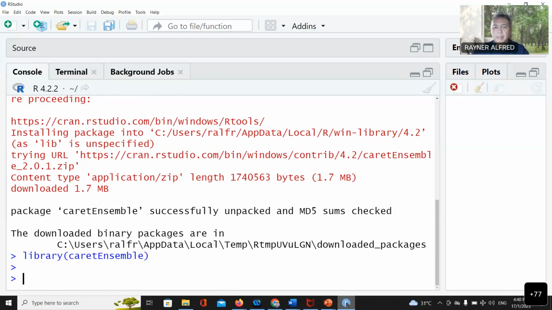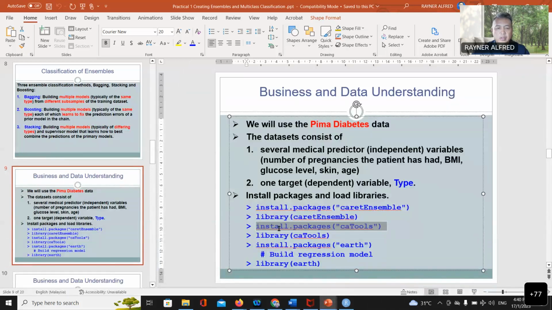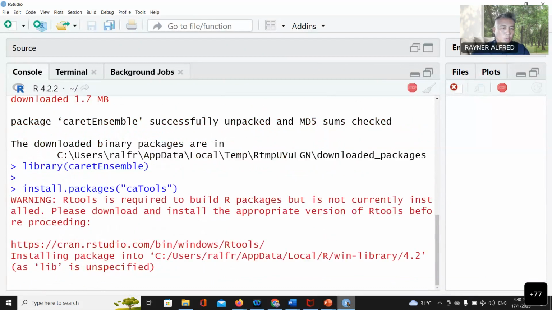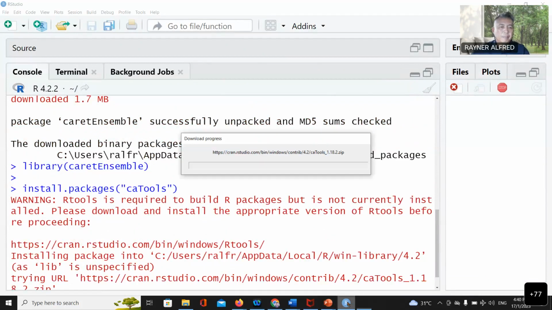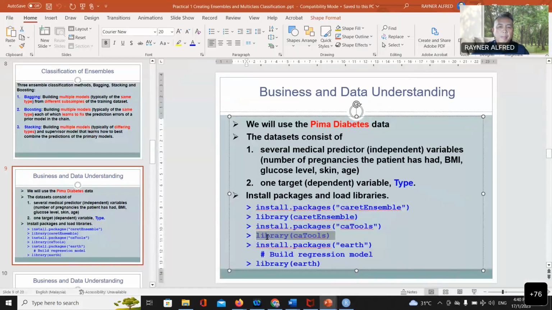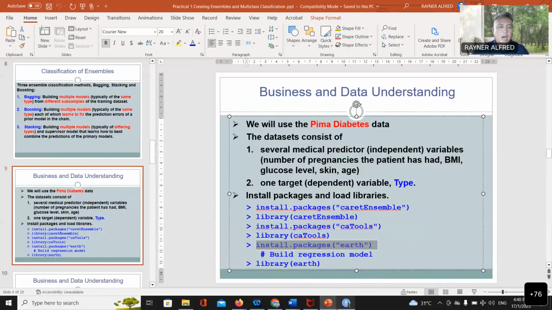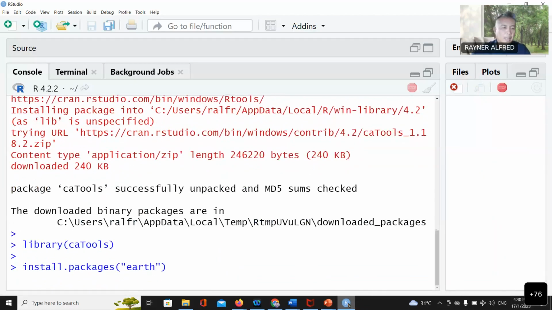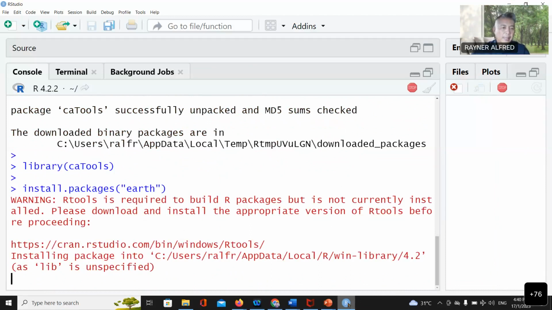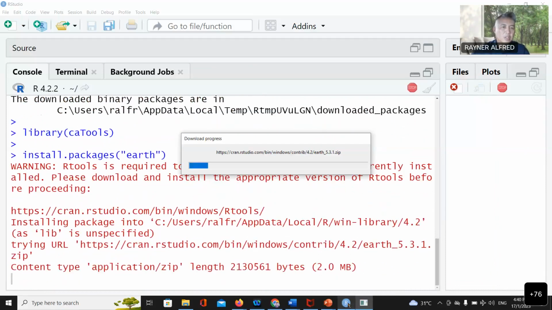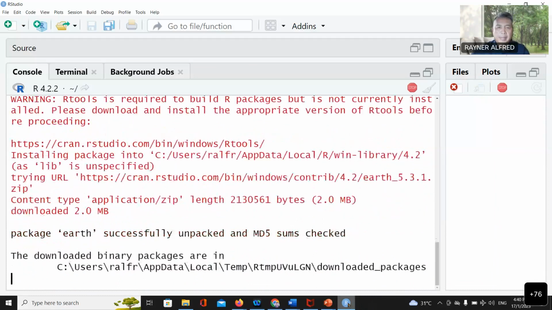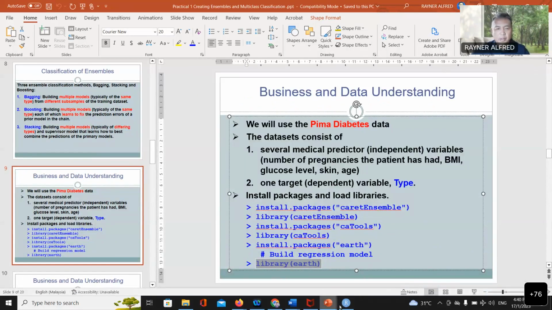So we have 3 libraries that we need to install here. So this is the computer assisted tools. Okay, and then we upload them. So if you are familiar with RStudio, this is very common, where you install the package first before you can use the function. Okay. So we are done with this.